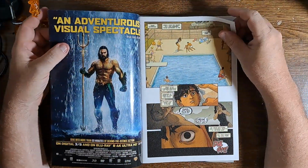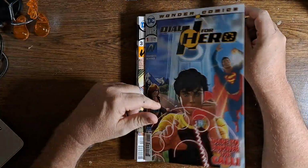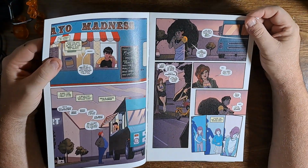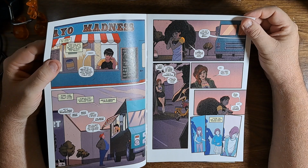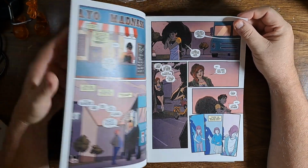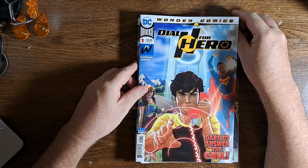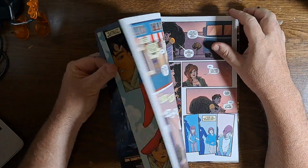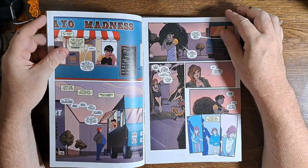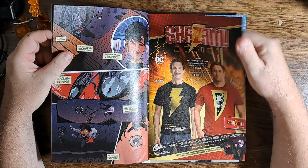When it first comes out, it basically stars this guy Miguel, and I can't even remember the characters' names, and I just finished reading this a couple of nights ago. Summer, that's her name. And so those are the two stars of the series. Superman's in it as a flashback because he saved Miguel or took him to the hospital or something when he was a kid. But it starts off with the two kids basically running away.